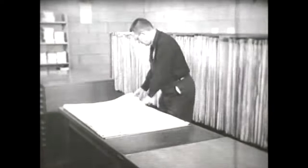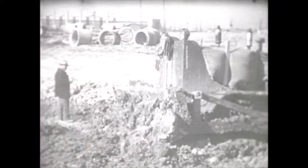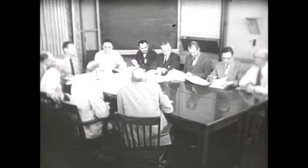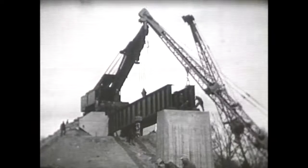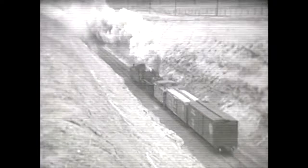Since construction had to start before all the drawings were completed, contracts with both the architect engineers and the prime construction contractor were on a cost plus fixed fee basis. Most subcontracts were on a fixed price basis. This advanced planning and scheduling of materials, equipment, and personnel were extremely important because the plant was designed to go into operation or on stream as soon as each unit or segment was completed in a process building, even though construction continued in other parts of the same building. Two railroad lines, financing their own work, built spurs into the area to haul in building materials and heavy equipment.